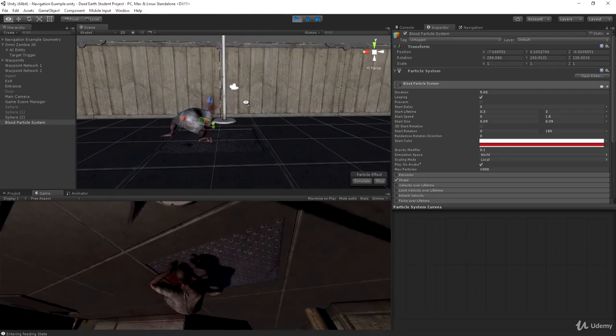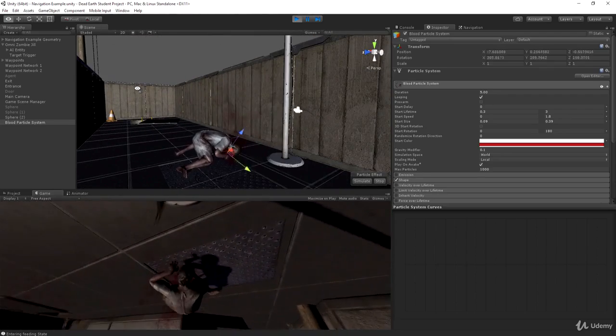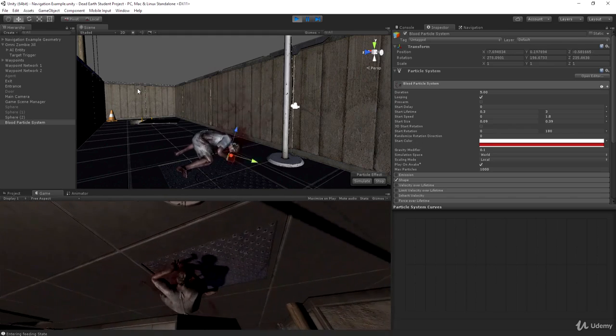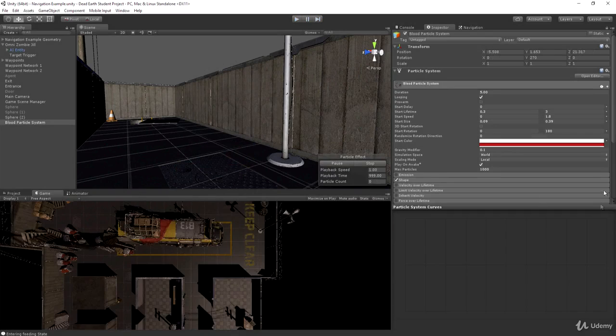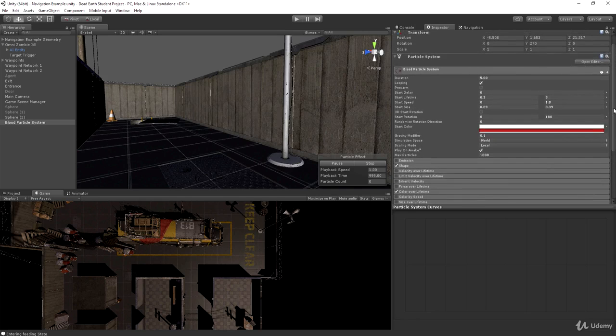Okay, so let's see if this works. There you go, look at that. Okay, it's a bit too much in it. Probably doesn't need as many particles, and the particles probably could do with being a bit smaller, couldn't they? So what I will do, I'll give them a shorter lifetime, I think, because they're going up quite a long way into the sky. So we set the lifetime between 0.3 seconds and 3 seconds. So I'll say the maximum is 1 second. And I'm also going to decrease the size a little bit to make it a little bit more realistic.